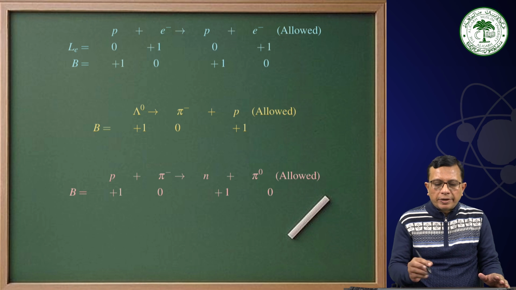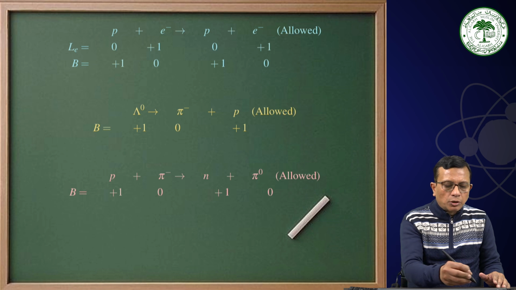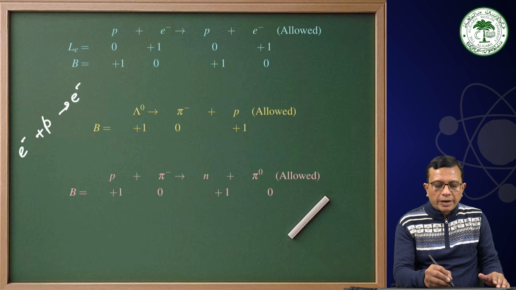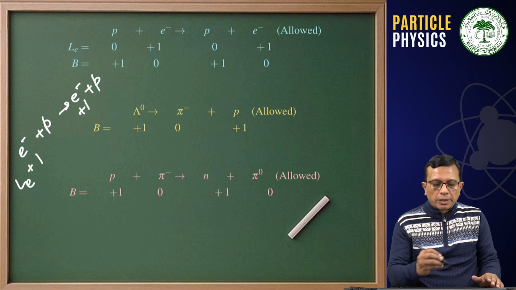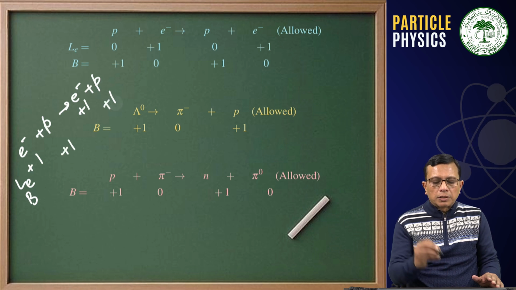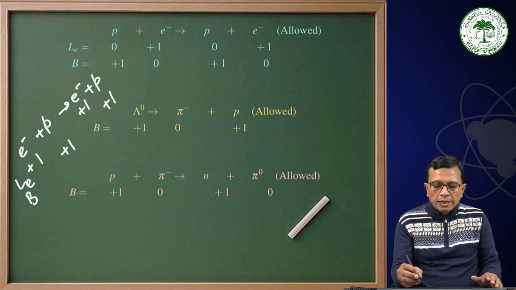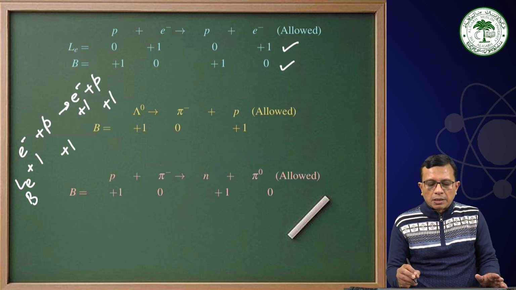For example, here I have taken an electron and a proton. In the initial state we have an electron and a proton, and then in the final state also we have an electron and a proton. We assign the electron the electron-lepton number, which is +1 here and +1 here, and to the proton the baryon number +1 and +1, because to us proton is a particle, neutron is a particle, lambda is a particle. As you can see, independently the electron-lepton number is conserved and the baryon number is conserved.